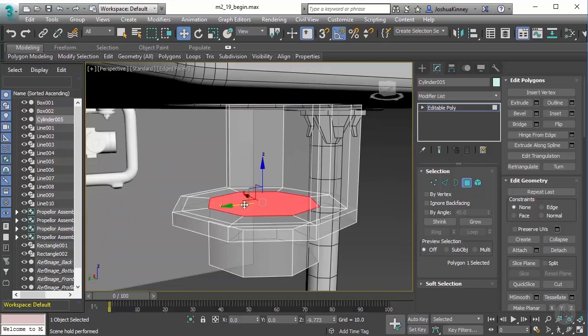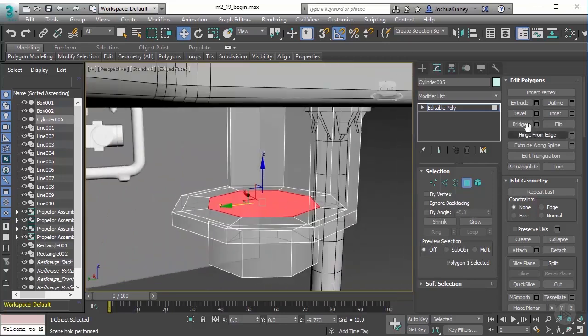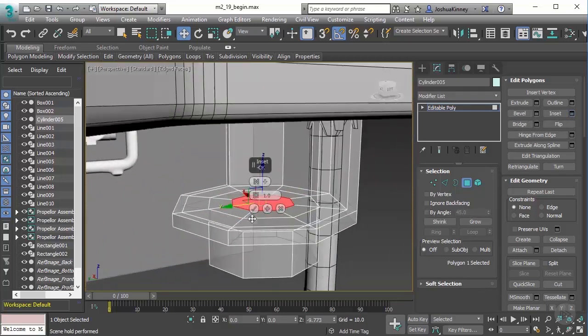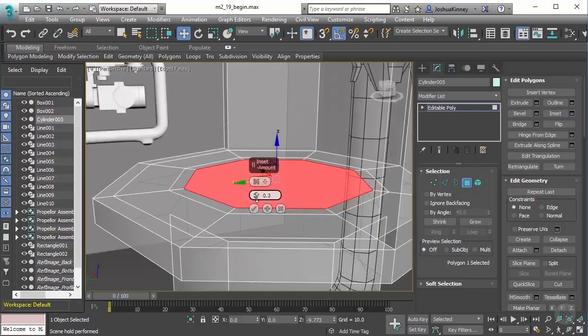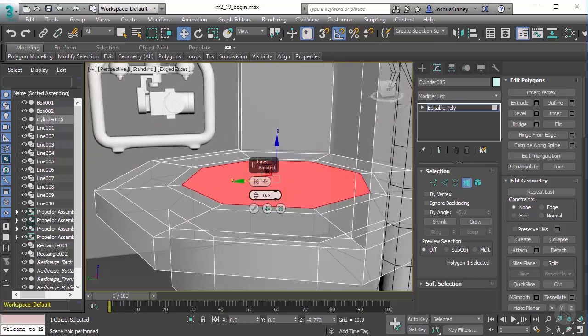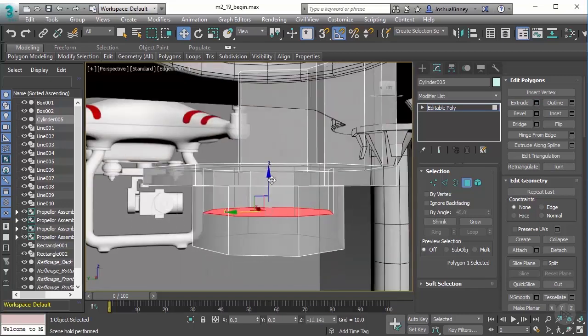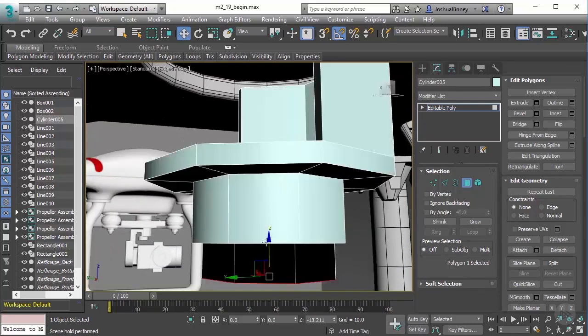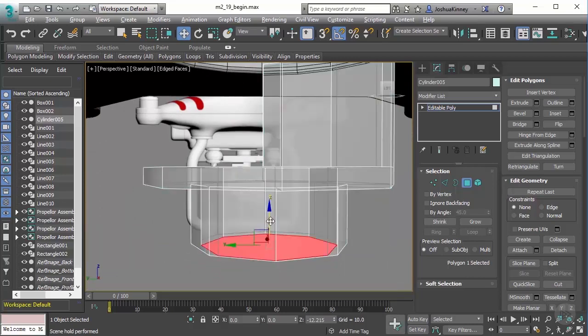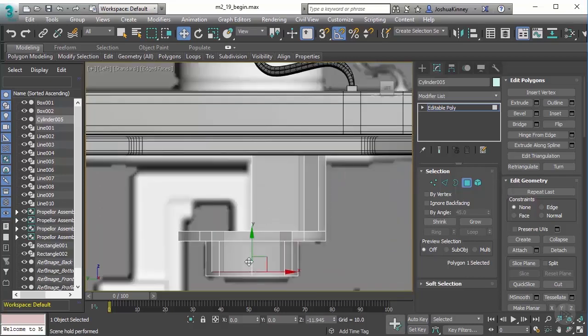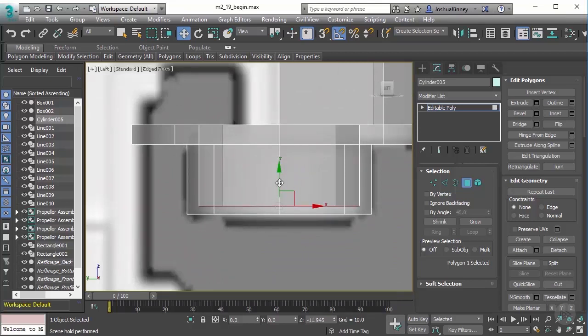And then now what I want to do is I want to take this polygon right here, and I'm going to inset it a little bit, because I want to create a little bit of a rim, and then I'm going to push it down or extrude it down. So we'll do about 0.3 and then hit OK, and then we're going to extrude it in a negative direction. Okay, let me pull this down, and I don't want to go through the model, okay, like this. That would create some problems, so let's pull it up in there. And if you need to, go to your left view and you can take a look at the thickness that I'm giving that. So something like that.